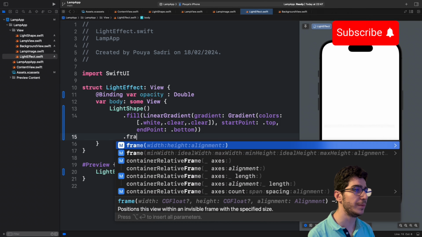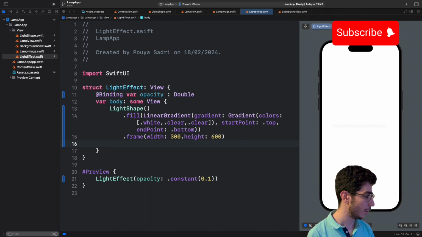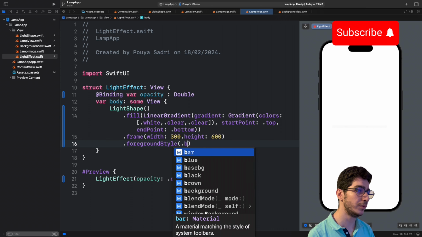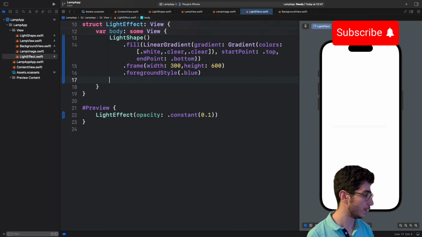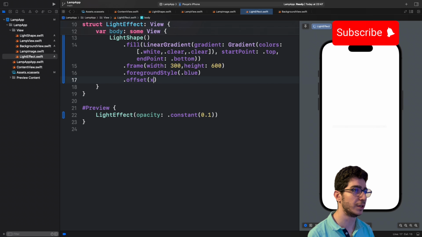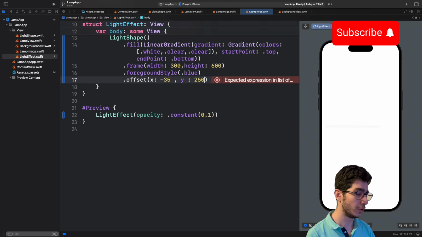Here we have to frame it with width of 300 and height of 600. Again we have foregroundStyle, we have .blue, and we have the offset here: for the X you have to pass -35, and for the Y you have to pass 250.